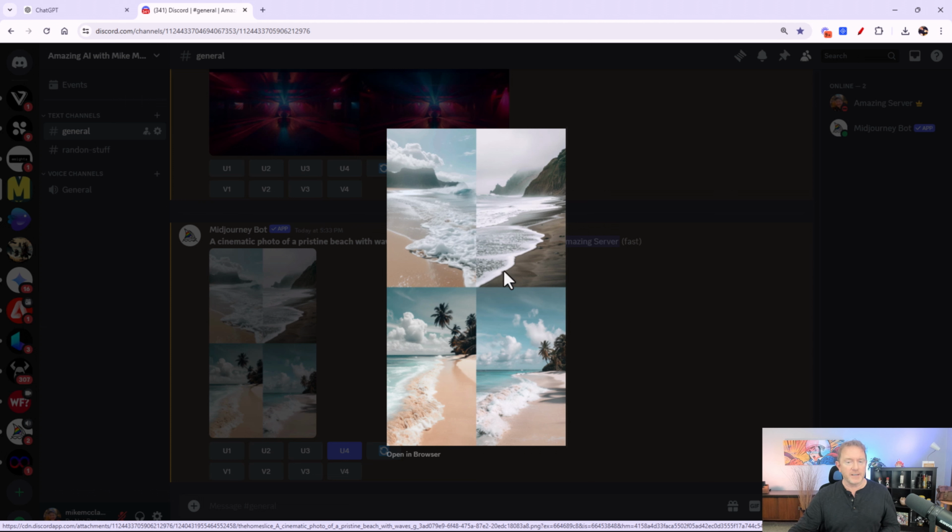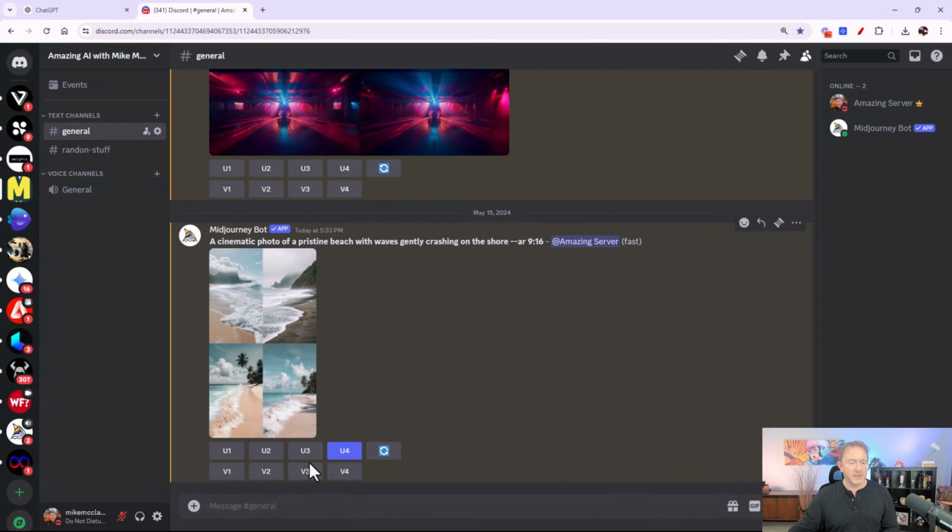And they all look great, but I kind of like the ones with the palm trees in it, so I think I'm going to use this one down here. And the way that Midjourney works, you number these by 1 is the upper left-hand corner, 2 is upper right, and then 3 is the lower left, and 4 is the lower right. So I like number 3 the best. So all we do is click on U3, and that tells it to upscale image number 3 to make it bigger. I'm going to click on that.